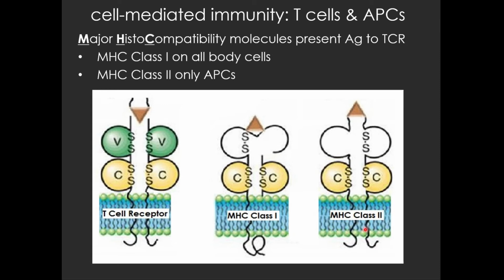right-hand side. MHC class 1 molecules are present on all body cells, and they have a very important job. Their job is to show the immune system what's going on inside of them. So for instance, if you have a liver cell which has been infected by hepatitis virus, that MHC class 1 molecule is what's going to tell the immune system that you have a virus inside you, because the antigen that it's presenting is a viral protein that the cell has scavenged during that process of viral replication, right?